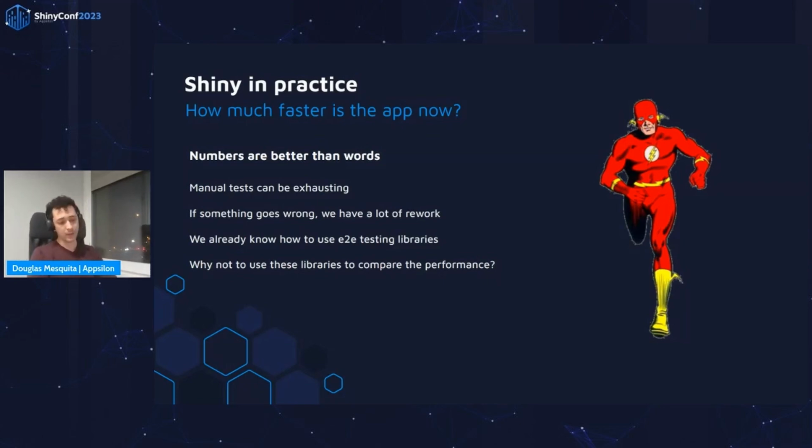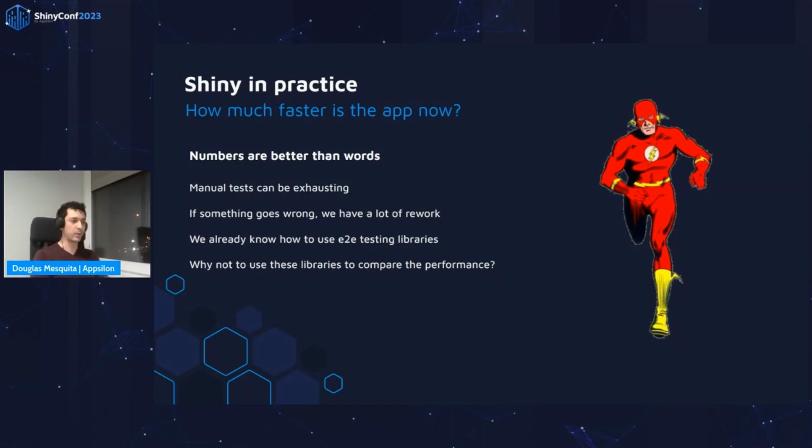But when we are talking about Shiny, there's a new thing here. It's not only R, there is the connection with the browser and the interactivity. The user is playing around with the application. So what actually matters for us is how long it takes to display something for our end user, right? For our client. And it can be a little bit more tricky. However, we still have some nice tools to do the job.